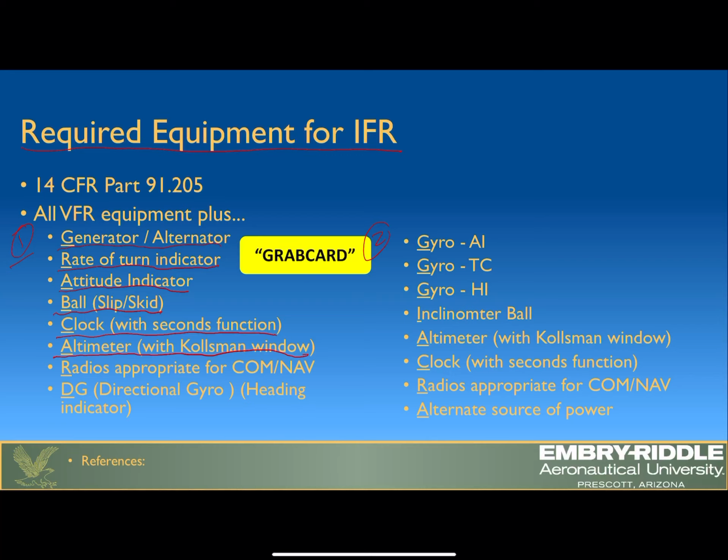Next we have radios. Funny enough, a radio was never required for VFR flight. It is technically not required. There are a lot of situations in VFR flight where we would need one, but technically, if you were to fly around in Class G airspace, it's uncontrolled, and you do not technically need a radio. Granted, good ADM says you should always have a radio, but it is not required under VFR equipment. But for IFR, it is required. So you are required to have a radio.